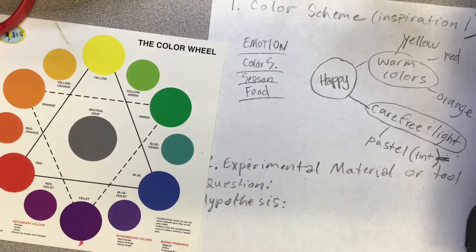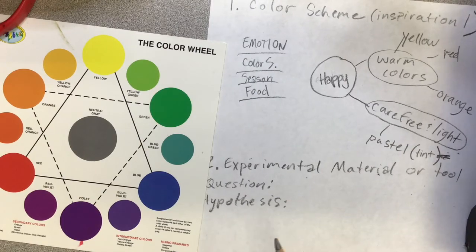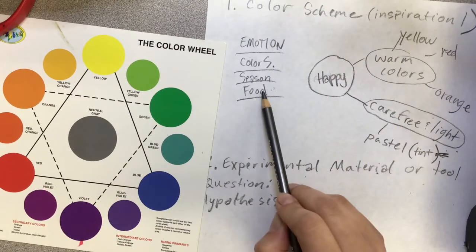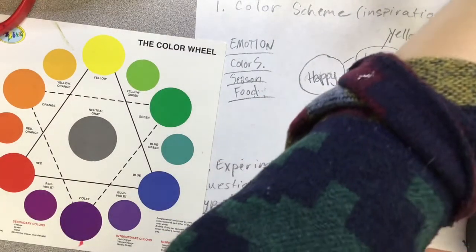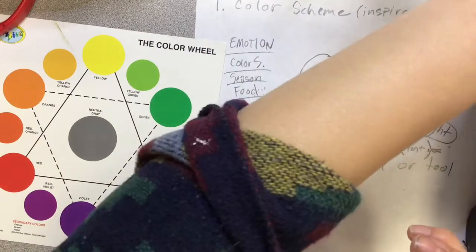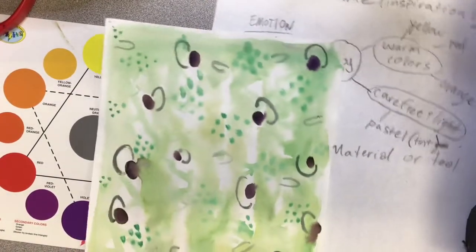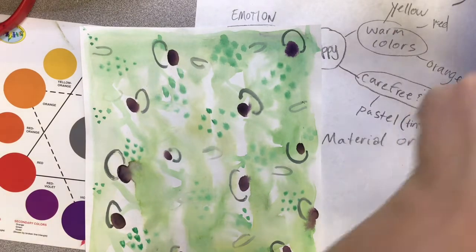And please refer to the slides. This will help you understand it a little bit better. Make sure that when you're thinking of this, you're not thinking about drawing literally pizza for your food option. Here's an example of how I created an abstract or non-representational artwork about, what do you think that I made that about? Look at the shapes, the colors, the lines. What could that one be about?